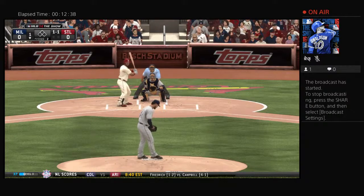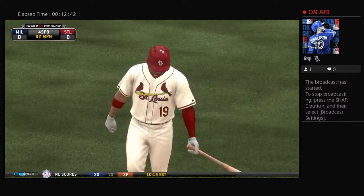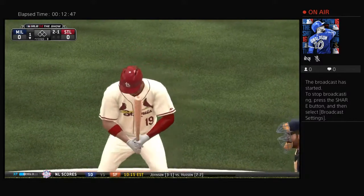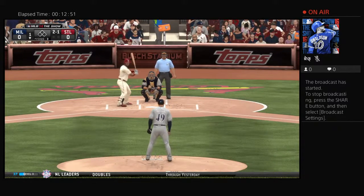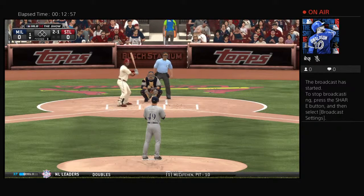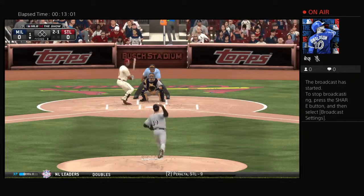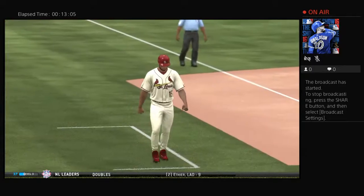Now the 1-1 pitch. And he's a little too high with that one. 2 balls and a strike. Well, this is a guy up there that's not hitting a ton right now, but he can still work the count. And that alone can be beneficial to an offense. Tries to bunt his way on here, but this is a foul ball.